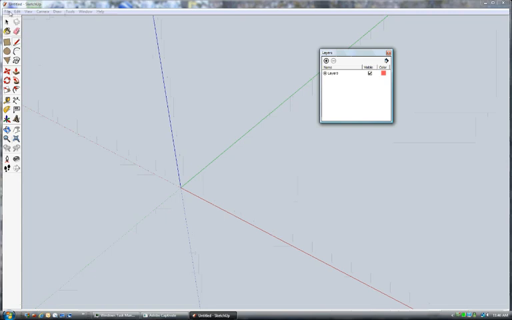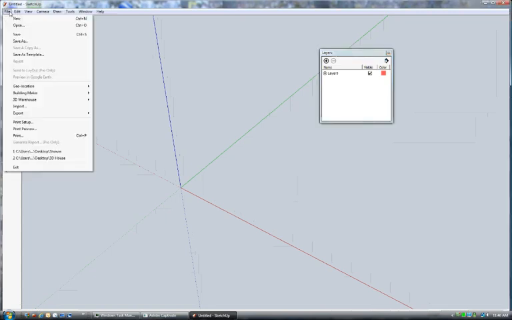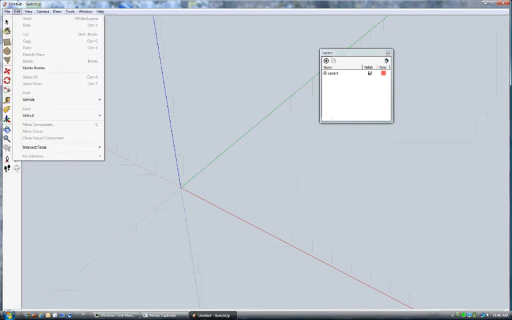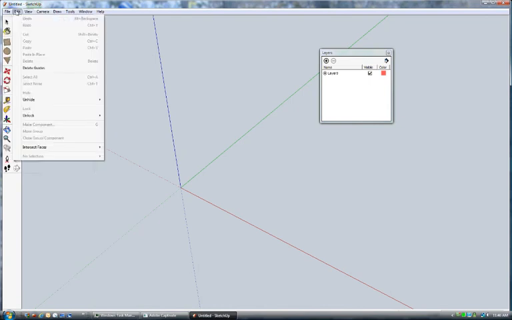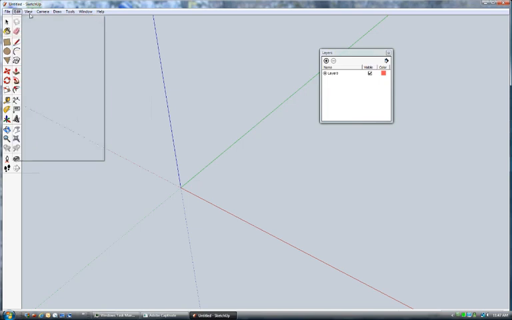If we take a look at the File menu, we will find things such as New, Open, Save, etc. It is important to know that this is where the 3D warehouse is located, where we can get different models and import them into this program. Under the Edit bar, we will find things such as redos, cut, copy, and paste. An important one is making groups. We will have to do a lot of that as we use this program.